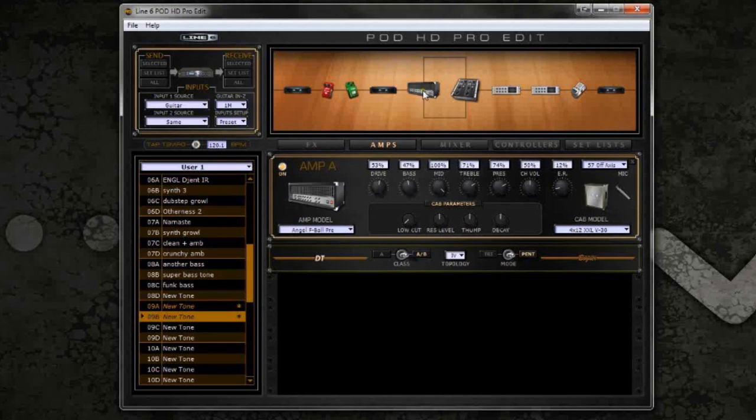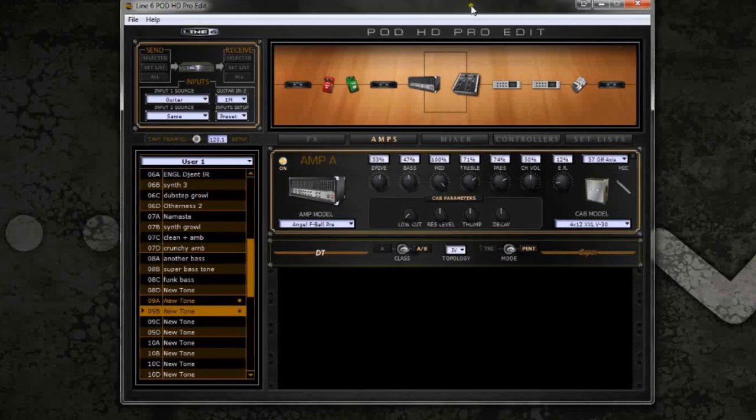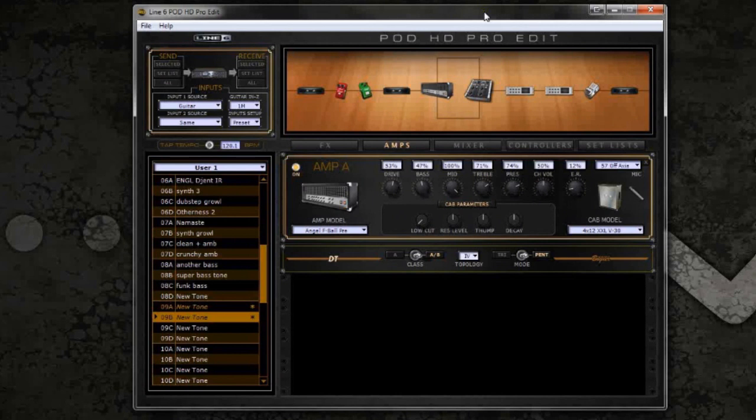Now, once I got a question if it makes a difference to put an impulse response before the amplifier or behind the amplifier. Well, just think about that question, because it's not even possible in real life. The signal of the guitar has very small electrical currents that need to be amplified by the amplifier, so the signal is loud enough to drive a speaker. I mean, have you ever tried to even put just your headphones into your guitar directly? You won't hear anything. So putting a cabinet in front of the amp doesn't make any sense.